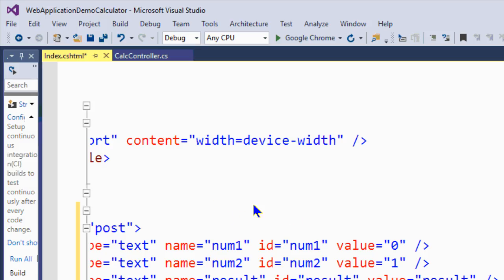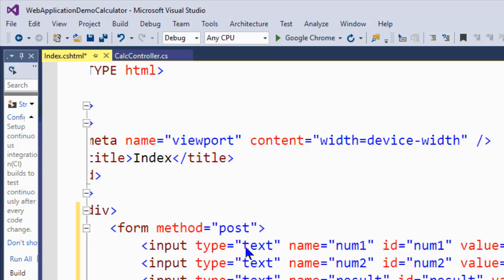Now I have a problem because I might only have one with an ID. The ID should be unique, so I could call this submit add, and this could call just subtract. So now I've got a form with some elements that can give me information.